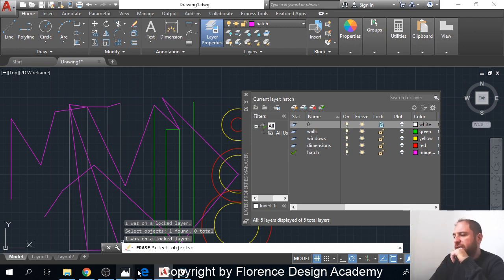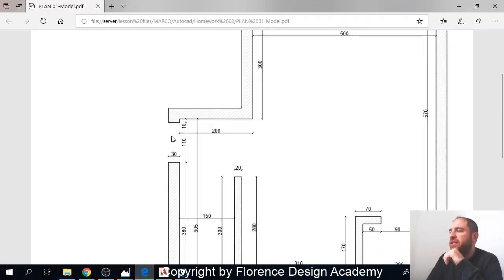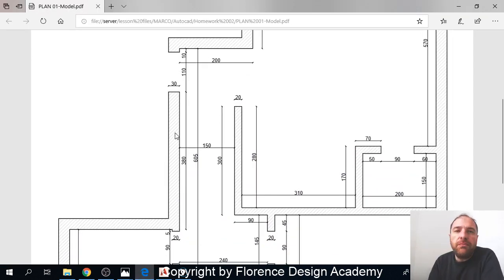In the case of our homework, imagine you make a mistake and you want to move dimension lines because they were overlapping each other, or other issues like this. For sure, in an architectural drawing, you don't want your walls to be changed in an accidental way.